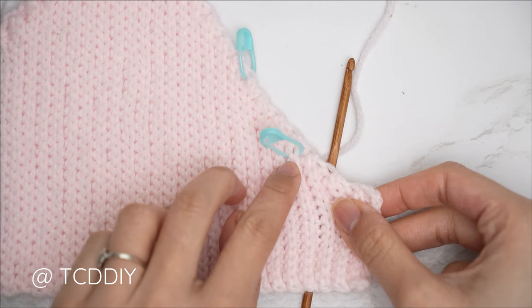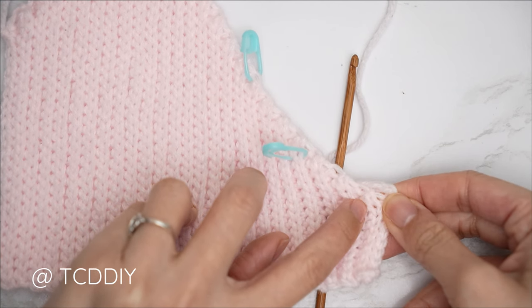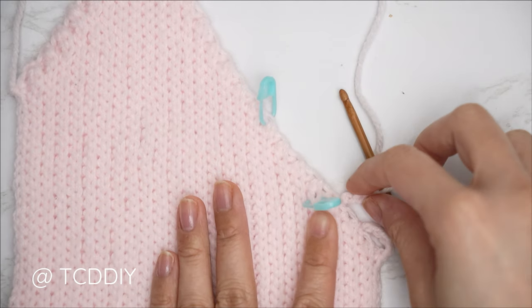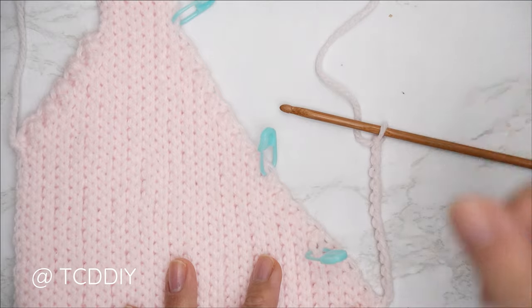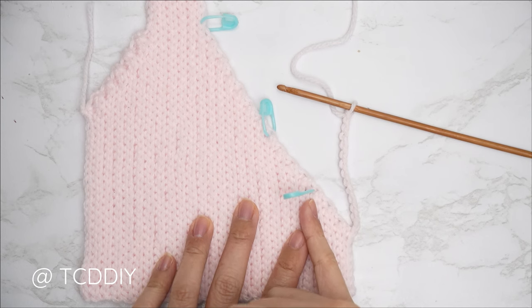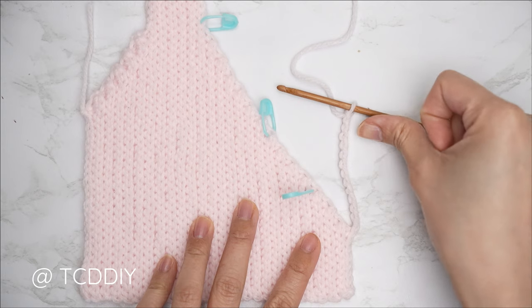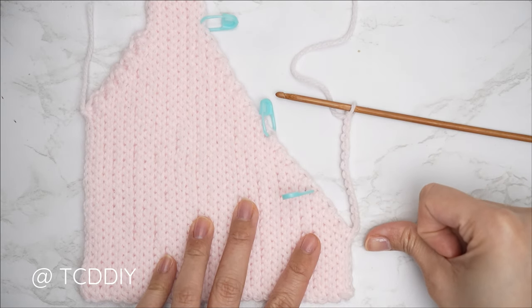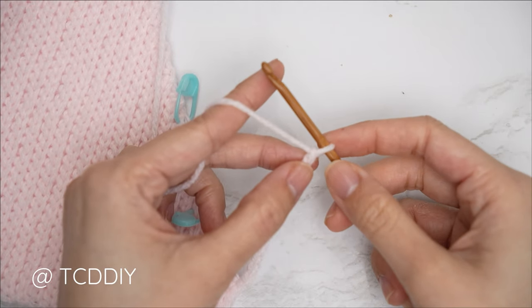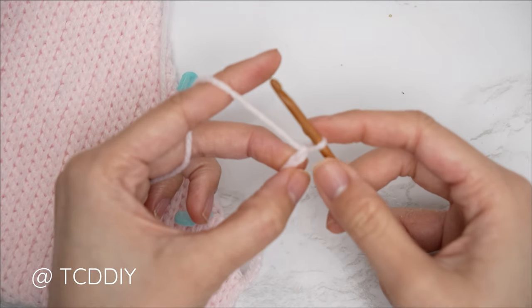Start counting from the row nearest to our middle row — we are not counting that middle row itself. My first row is this divot, then: one, two, three, four, five, six, and seven is my last row. We should all have ended along the top. Now start by making a chain for the same amount of rows we have for this continued flat portion times two. I had seven rows, so I multiply by two and make a chain of 14. Block off that last chain and do a chain one.